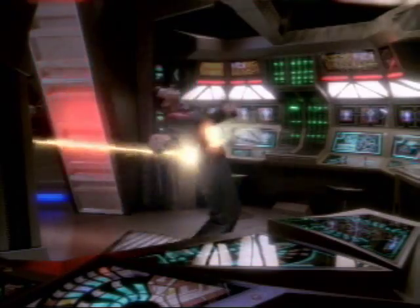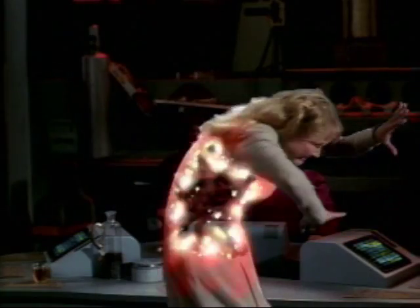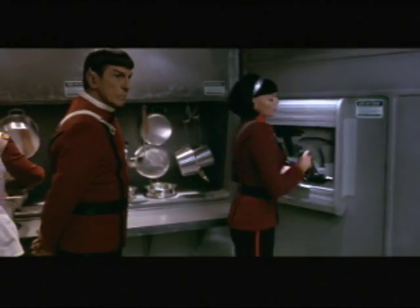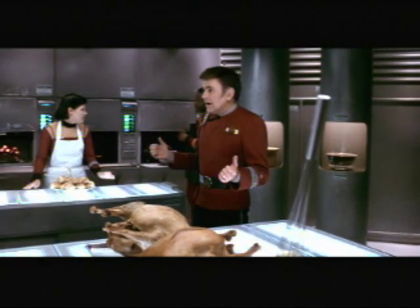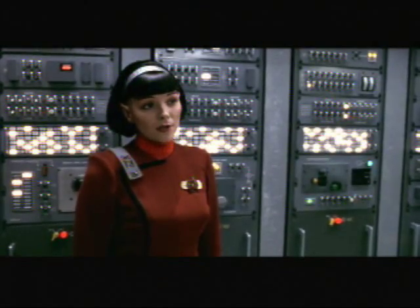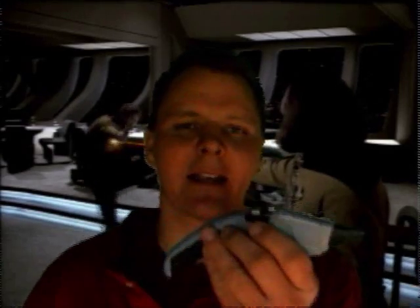And after this unfortunate event happens to your electrons, what do you suppose happens to the rest of you? Why not simply vaporize them? As you know, Commander Chekhov, no one can fire an unauthorized phaser aboard a starship. So, as with any other tool, a phaser's use depends on how you use it. It can create light, or it can kill. And if it does both in the same episode, it's particularly worthy of note. Enjoy it if you must — just make absolutely certain that you do indeed press the correct button.